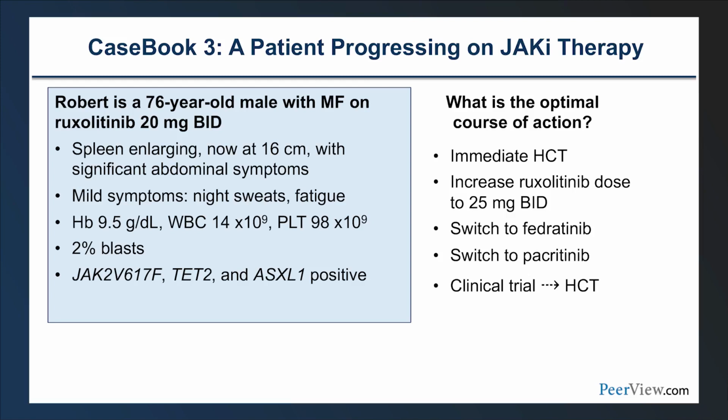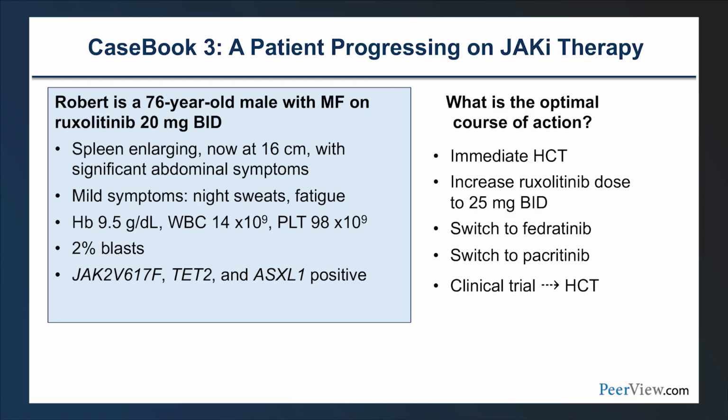Fedratinib has very solid data in this setting in people who don't have too much anemia or thrombocytopenia, because it can worsen that. So that makes sense. Pacritinib, we talked about that as a choice in people with platelets below 50, but again, data exists below 100. That was the PERSIST-2 study. I guess fedratinib perhaps would be leading the pack for me, and then pacritinib as an option.